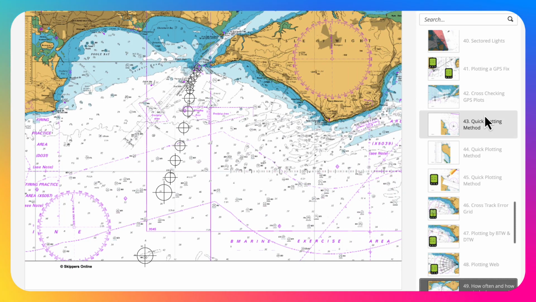So, how often should you plot a fix? And how accurate does it have to be? Well, obviously, it depends on how close you are to danger and how fast you're going. In the middle of an ocean, thousands of miles from anywhere, once a day is sufficient. And in the days before GPS, you were doing well if you could fix your position by sextant within 50 miles from the deck of a small yacht in a seaway with only a few moments' break in the clouds.